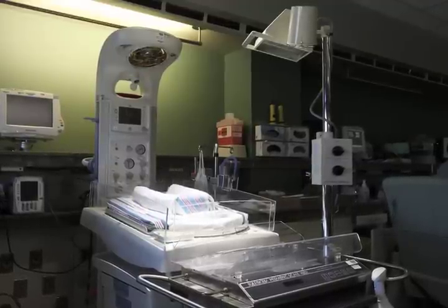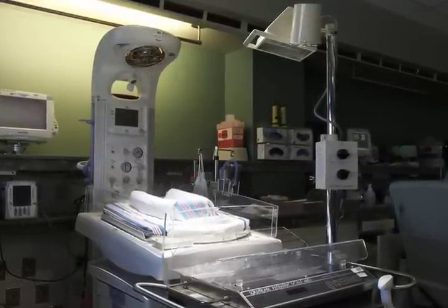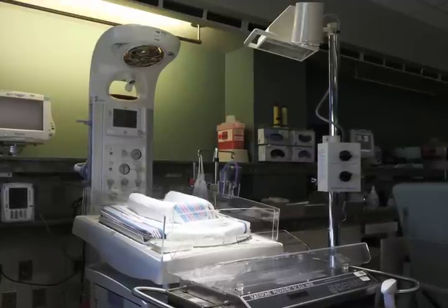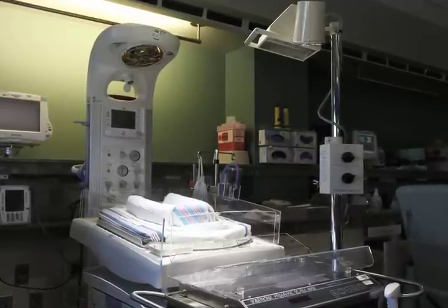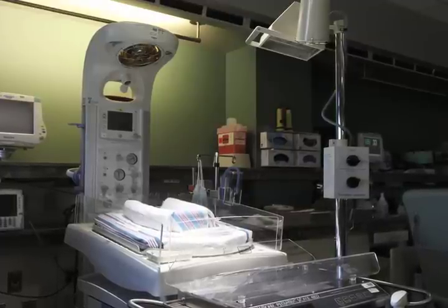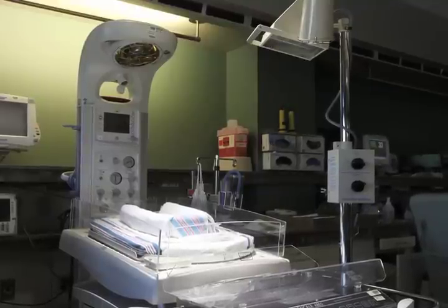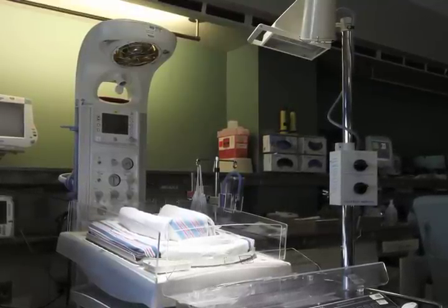A radiant warmer bed, pictured here, is a typical bed used during the admission of a baby until the baby is ready to be moved to another type of bed. This bed allows for easy access to the baby by medical staff. The baby's body temperature is monitored by a probe, while an overhead warmer helps to keep the baby warm. A heat lamp at bedside can also provide heat for the baby, as well as an additional light during bedside procedures.